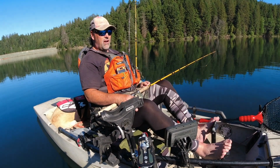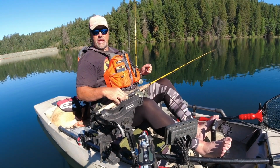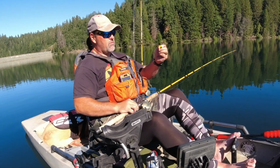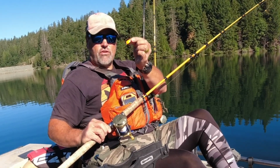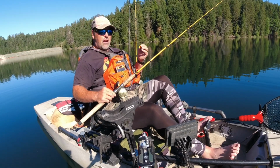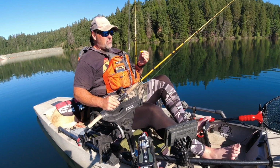I know they're here. I'm going to run 2 lead core rods today. High Sierras, bright colored lures. My one rod, I'm running the orange Trigger Spoon Junior, orange and chrome. Of course, it's got the red hook on it. A good search bait for the Sierras, especially a small lake like this.